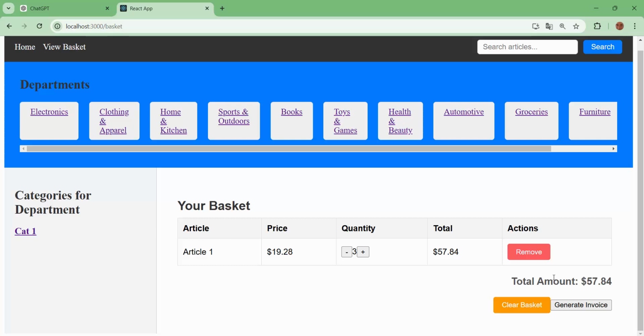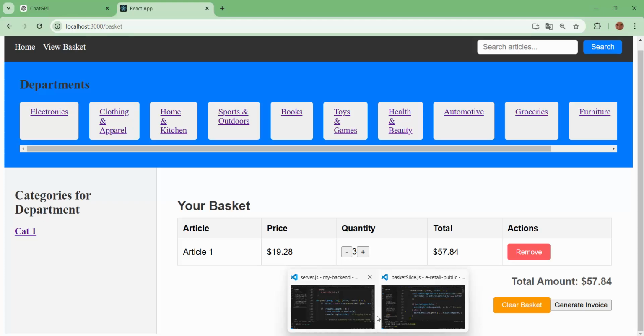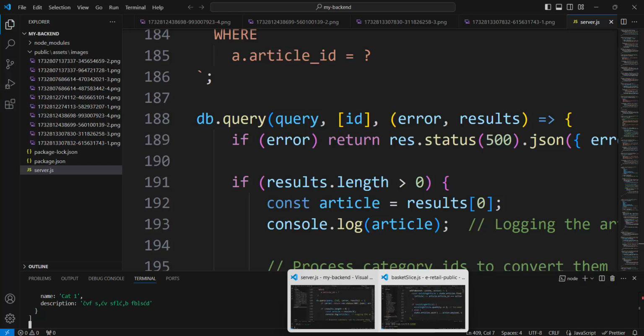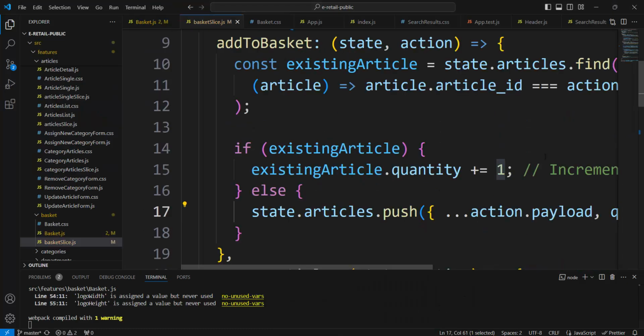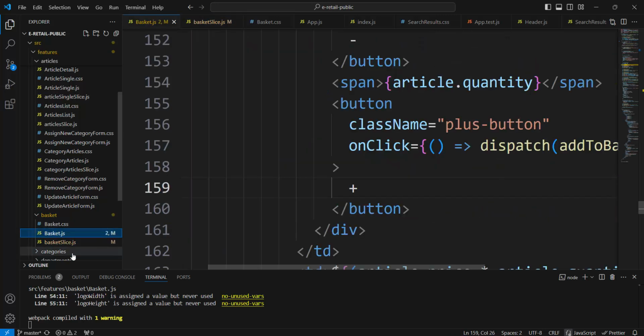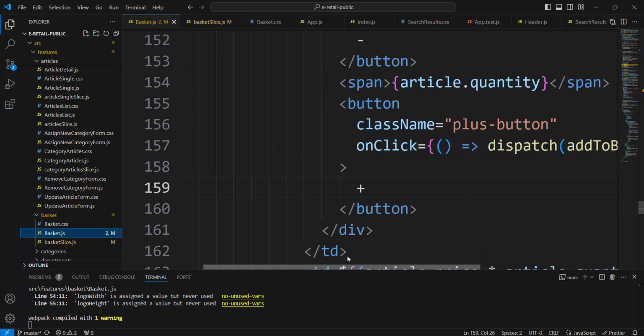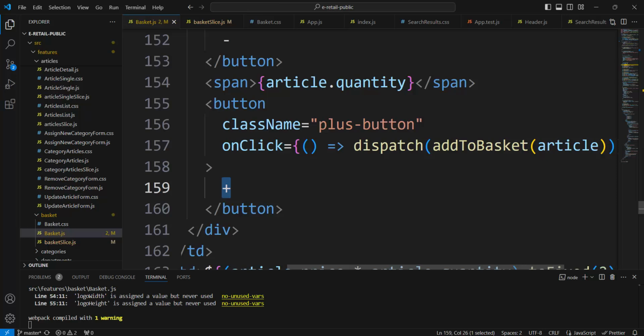Okay, let's see what remove from basket calls. Remove from basket calls handle remove from basket. Look, it is the same as plus: it calls dispatch add basket.